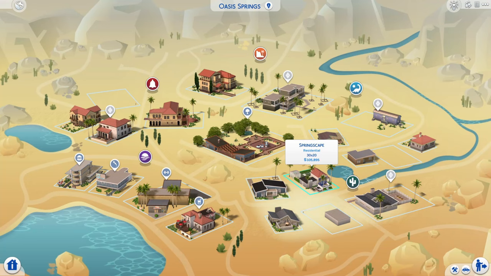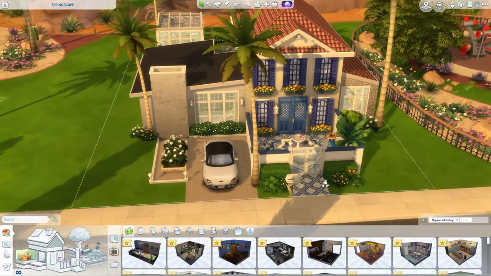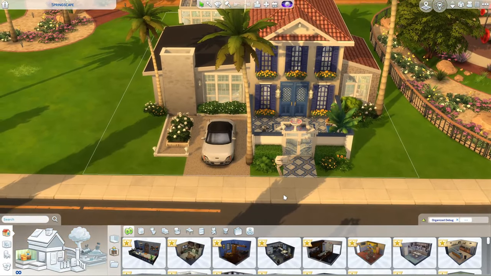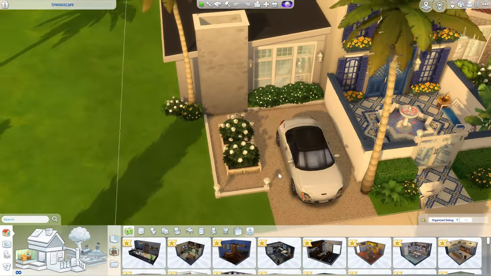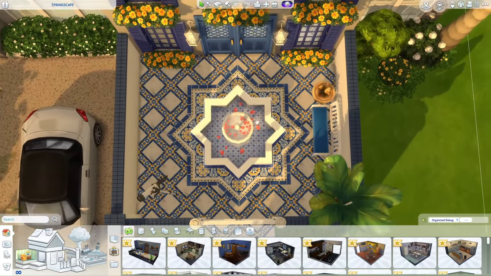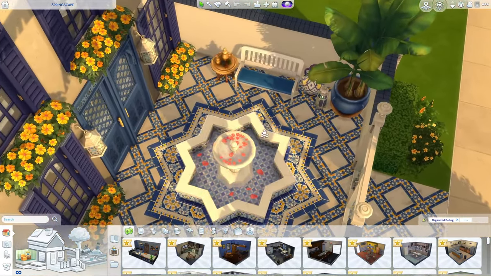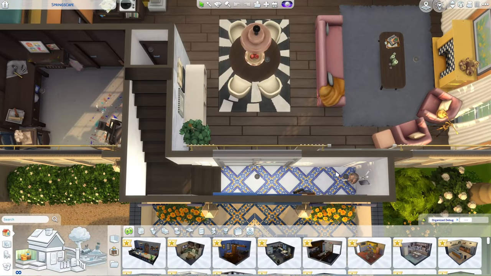So here's where I built the house. This is what it looks like on the outside. I will admit, I forgot to do terrain paint, I'm so sorry. But in the front, we just have a garage. We have a planter box with flowers in them. And then in the front courtyard, we have a telescope, a fountain, and a bench area so you can watch the clouds. And then this is the very skinny entryway.